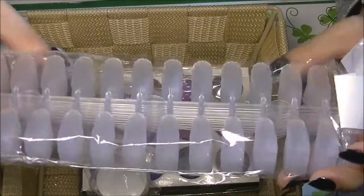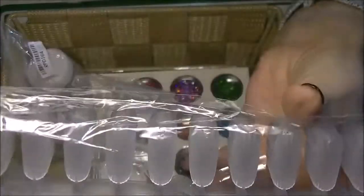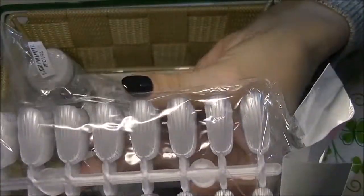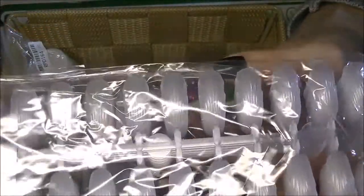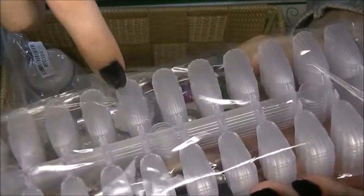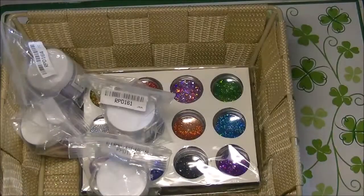Okay, this was so unexpected. I saw some of the nails with the mermaid effect, the wavy effect, so to speak, and I was like, oh, it would be nice to get some to practice. And I got this whole huge, I don't even know how many nails these are, but this is insane. And it looks like it's all the same size. It's not like you can make a full set because they're all fairly large, but still awesome to practice with. I'm curious what any of the chrome powders will look like over nails like this. I think you can make some stunning designs.